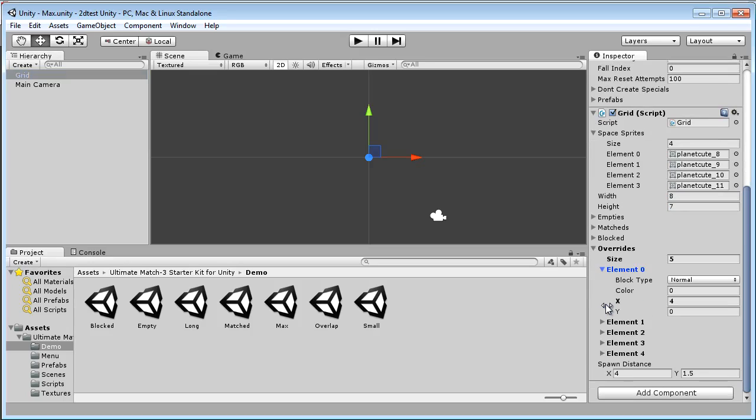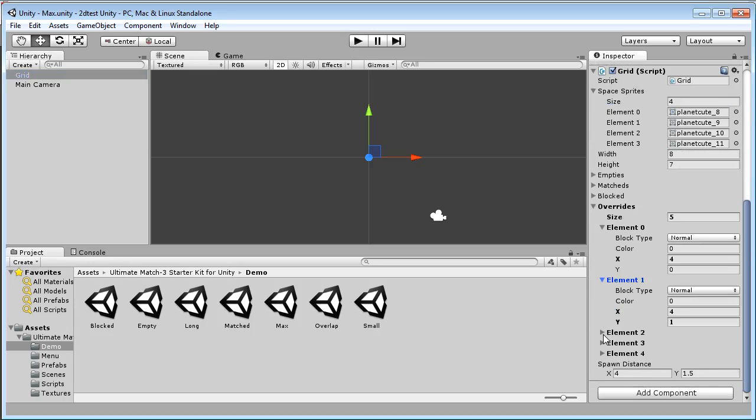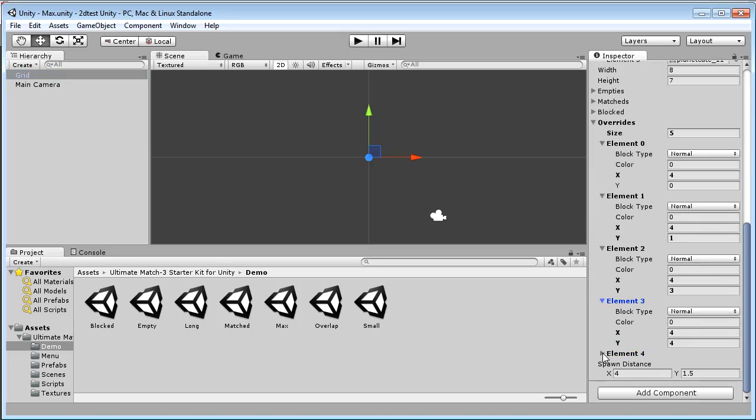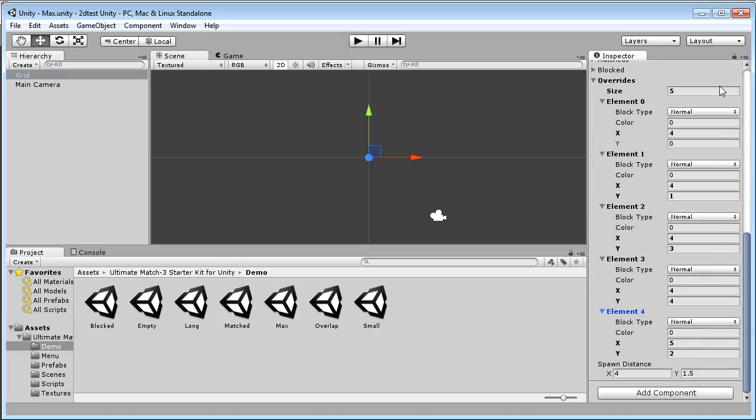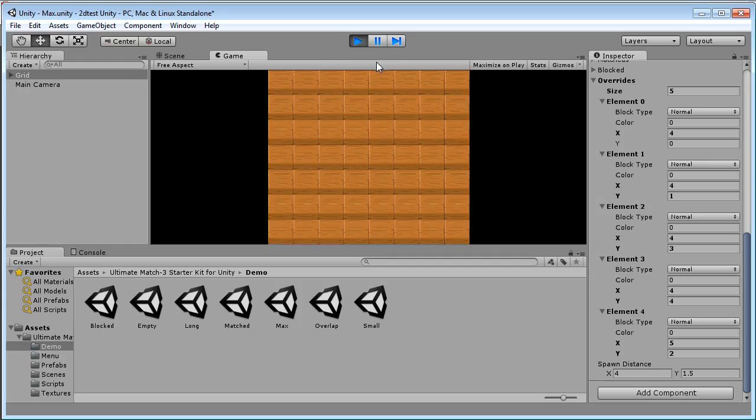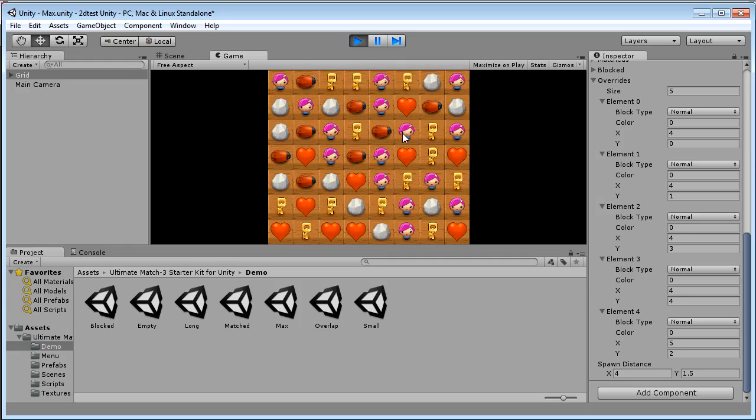Over here, I have 5 overrides. I want 5 normal blocks, which all have the same color 0, located at 40, 41, 43, 44, and 52, which is this one.